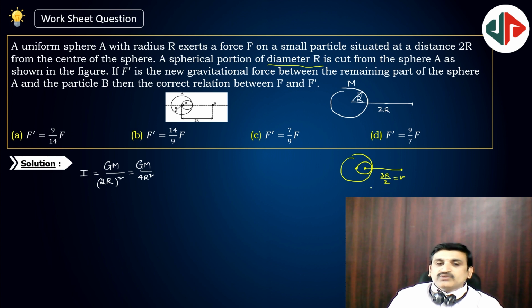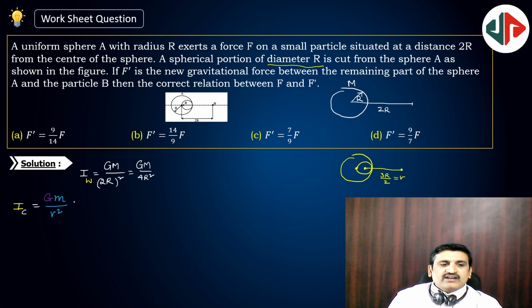Now what I am trying to do is, this is the whole mass gravitational field. Now I am taking the gravitational field of the small sphere, or cut sphere, whatever. Before the cut, if it is not cut, how much gravitational field is it going to produce? That I am trying to find. For that, you need to know G times mass of that particular thing by distance square. Distance is 3r by 2.